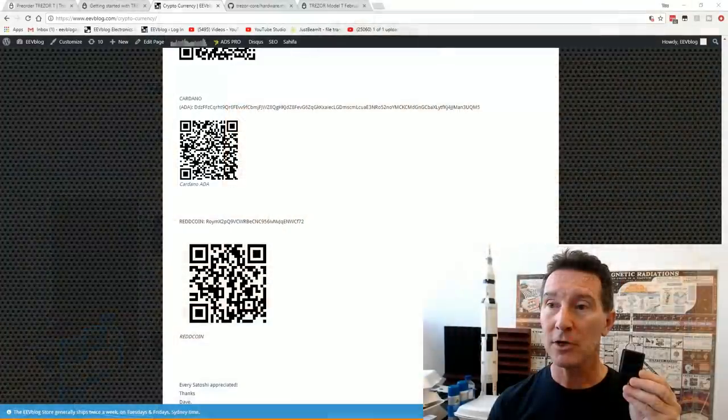It's harder with the Ledger than it is with the Trezor, but it's still possible. So just buy it from a reputable source. Well, the other good thing about the Trezor is that it's open hardware, as opposed to the Ledger and others, which are not open hardware. This one, in theory, you can actually build your own.